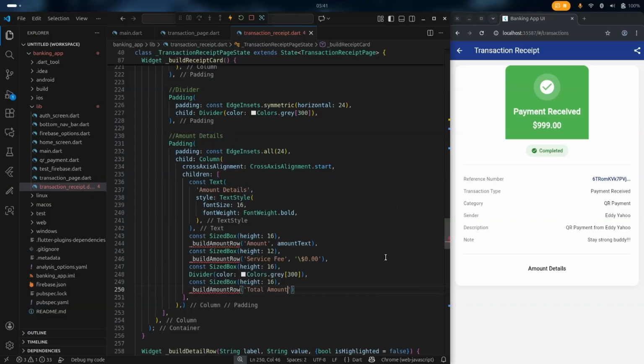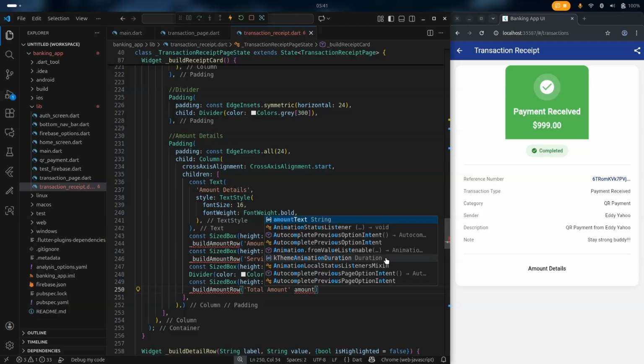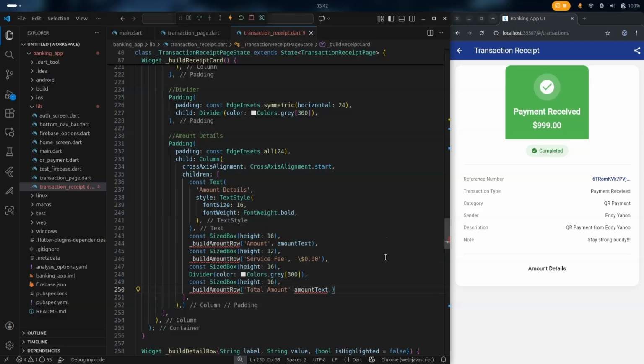The amount details section breaks down the payment. In this case, we're showing the amount, service fee, which is 0, and the total amount in bold.